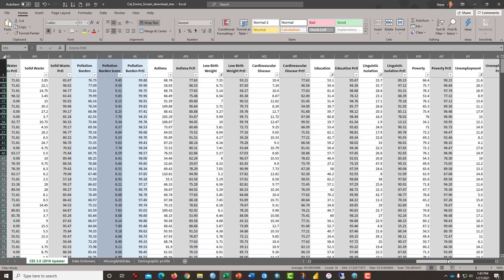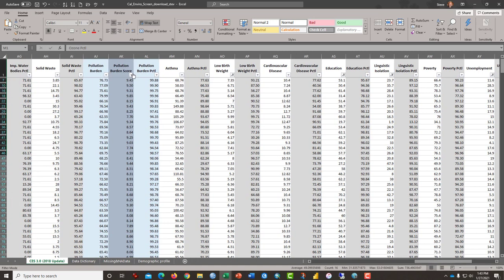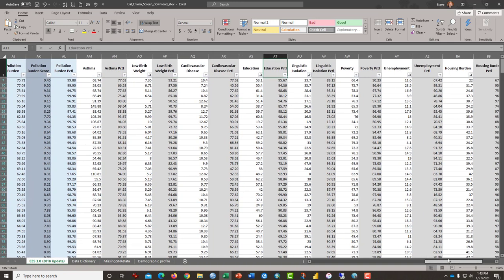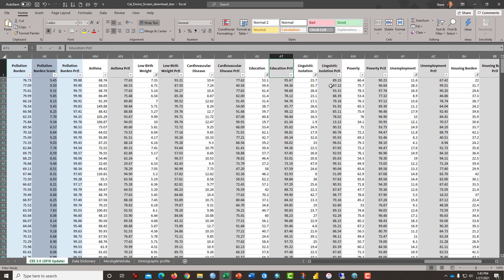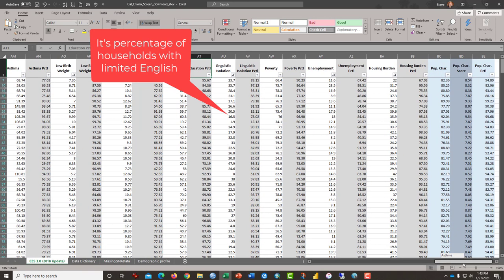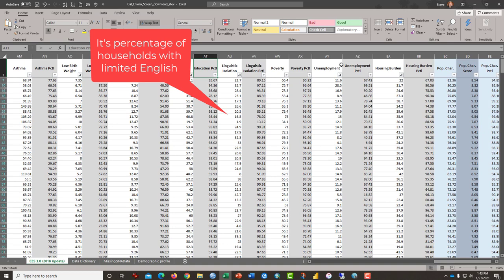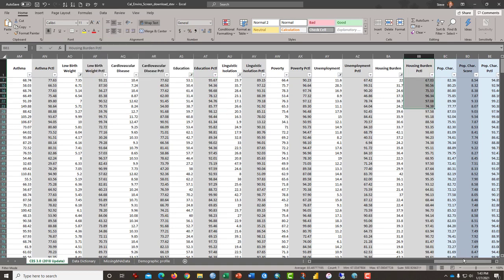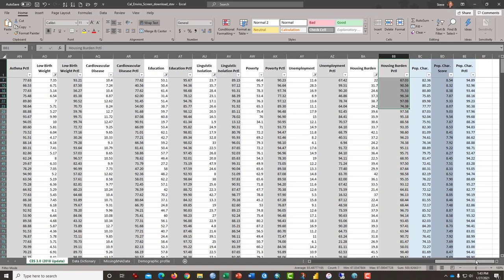Over here to the far right, we have some other things like low birth weight, cardiovascular disease, asthma, and then some socio-demographic things like education, linguistic isolation, which is sort of an indirect measure of where immigrants live, poverty, unemployment, housing burden, which is sort of a ratio of income to housing cost.